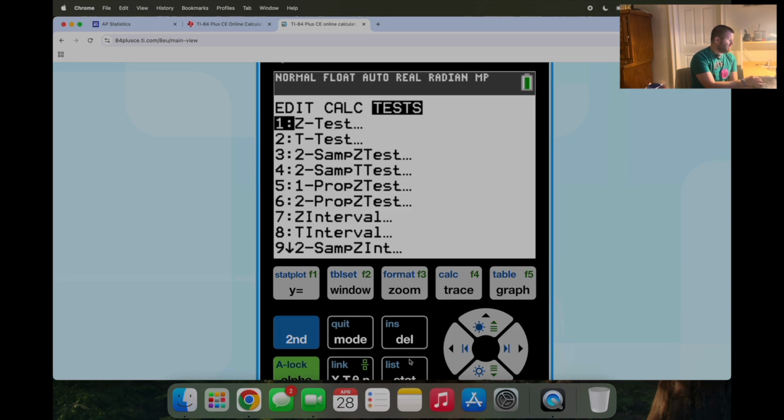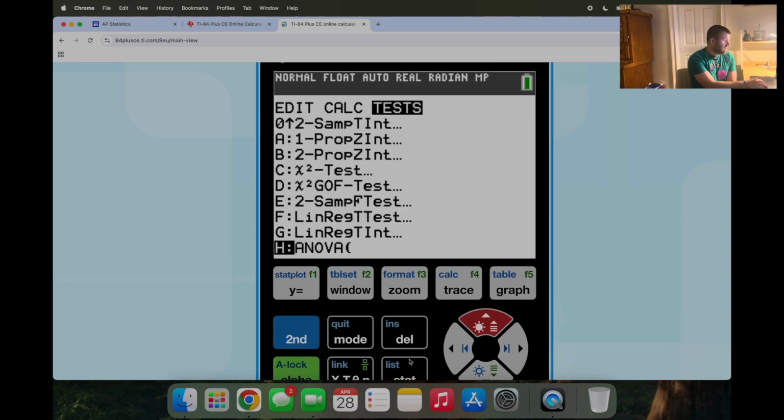The other important thing, if you're someone who has a TI-83 and not a TI-84, this goodness of fit is not there. And you cannot do it other than trying to do it all in the lists in your calculator, and it becomes a mess. So I highly recommend, if it is possible for you, before the exam, find someone that you can borrow a TI-84 from. If you have a teacher, you can borrow one from. If you're going to college for any sort of STEM major, I may recommend purchasing a newer calculator, just for college anyway. But the TI-83s do not have goodness of fit on them.